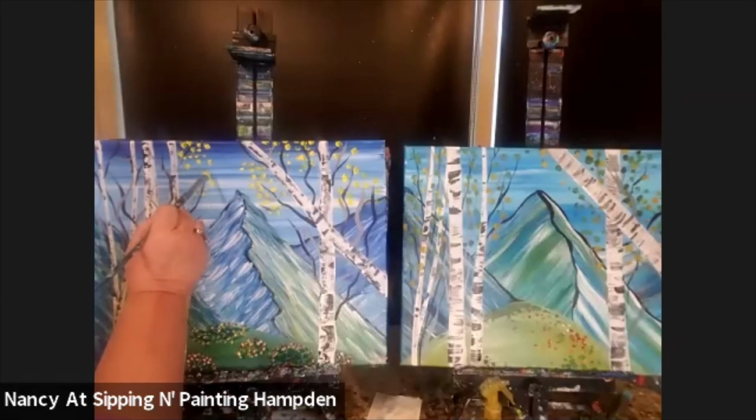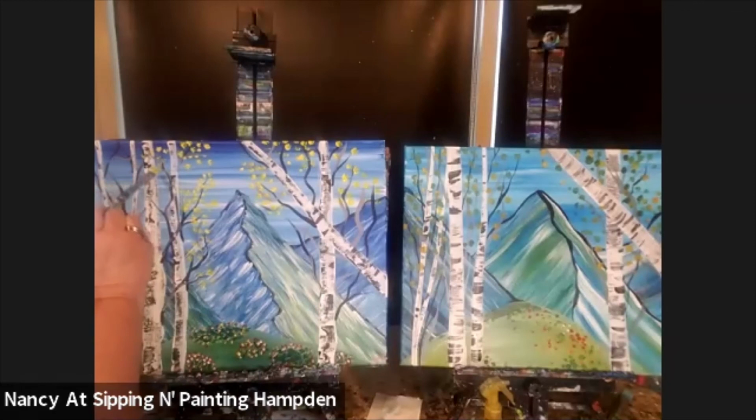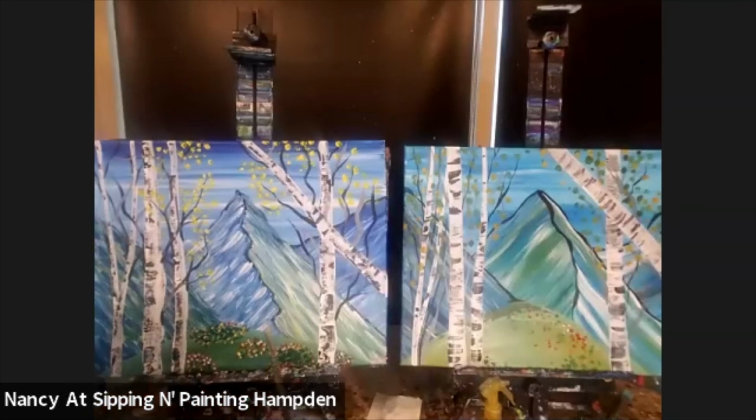So some will go over the branches right on top, some will go around it, just in little clusters. So that's the yellow. I'm going to put yellow around each one, put as many or as few as you want. Just knowing that you'll be covering up some of your hard work from earlier if you put on a ton of them. But your call. And then I'm going to come back in with green. And I don't even have to clean my brush in between the yellow and the green because the two together play really nice together. And they'll create varieties in the shades of green.